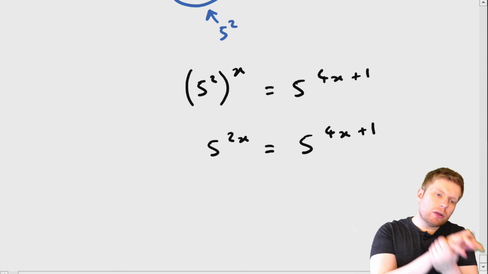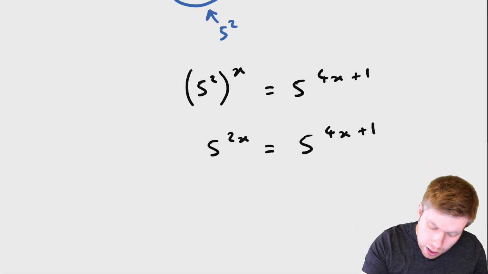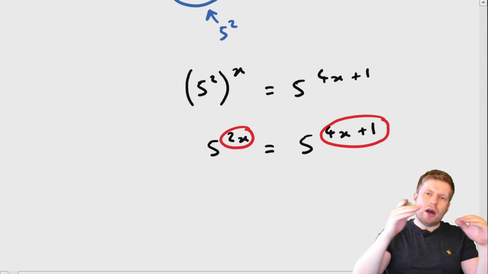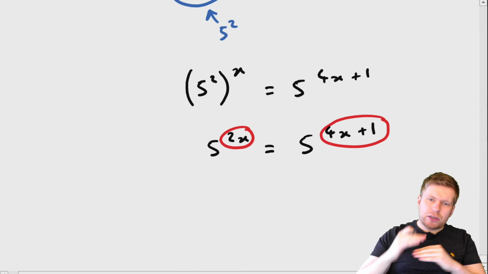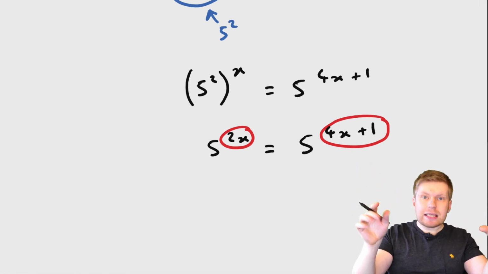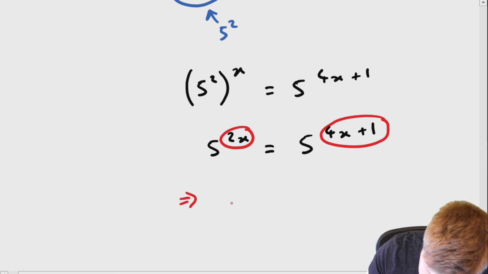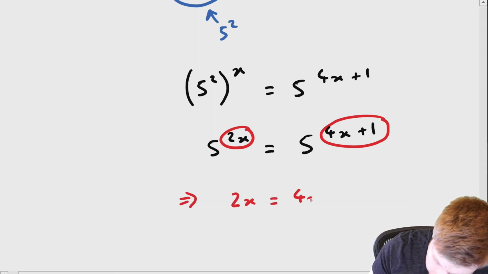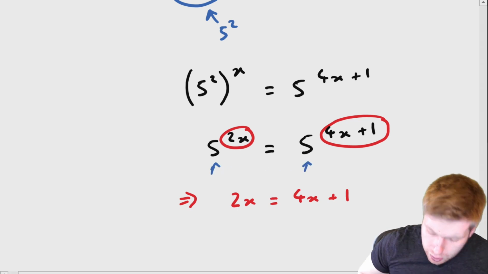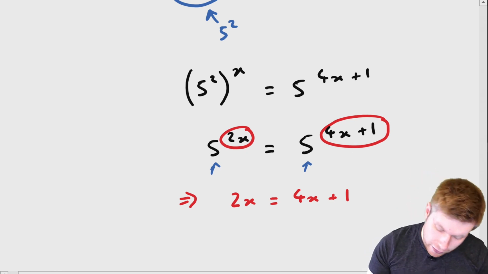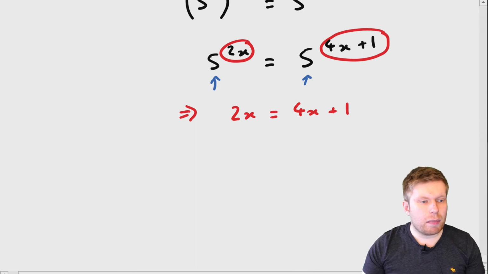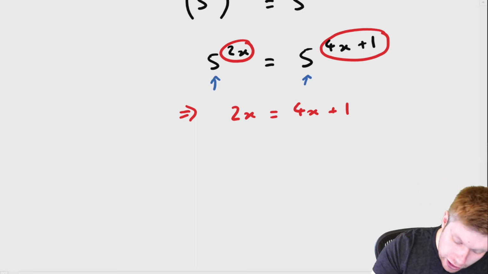So here now, because I've got the same base, I've got 5 to the power of something equals 5 to the power of something. That's literally how I'm thinking about this. 5 to the power of something must be the same as 5 to the power of something. Well, because I've got 5 to the power of something on both sides, those somethings must be the same. So therefore I know that 2x must be 4x plus 1. That's the only way this equation can work. Because if I have the same base, I've got 5, so 5 to the power of something must be the same as 5 to the power of something. The only way that can be true is if those powers are the same. So in other words, 2x must be the same as 4x plus 1. Then it's just an equation that we're solving.